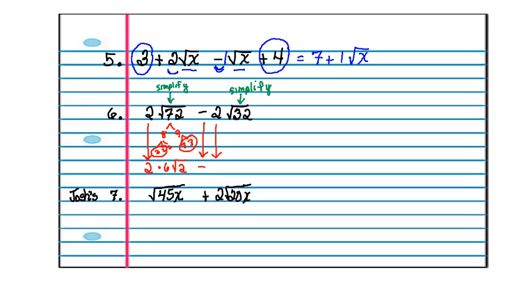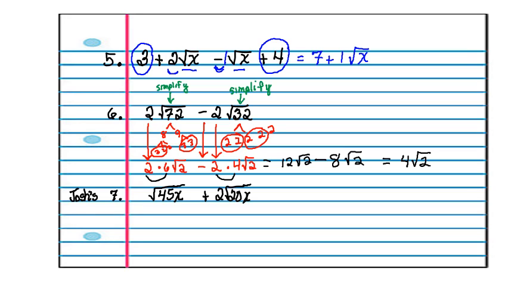Bring down the 2. It's a coefficient. And 32, you'll remember, is 5 2's. So a 2 comes out and a 2 comes out, which gives us a 4. Leaves us with the square root 2. And now we have those like radicals. So 2 times the 6 is 12, square root 2. And 2 times 4 is 8, square root 2. And 12 take away 8 leaves us with 4, square root 2.